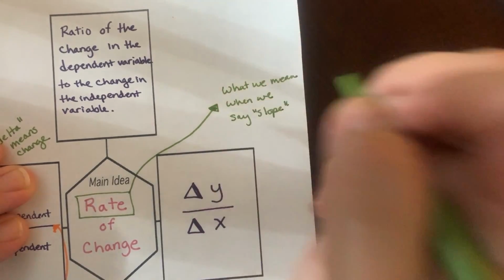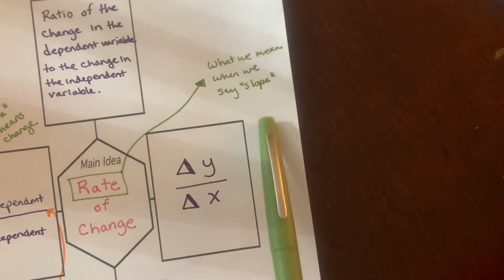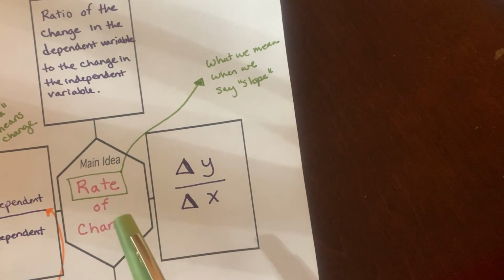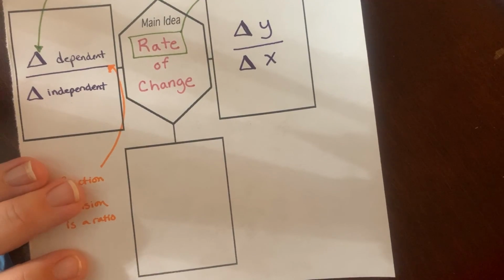So we talk about slope. We can calculate slope as just numbers. We can calculate it on a graph. We can look for it in an equation. We can find out about it in a word problem. But when I use the words rate of change, it's the same thing as slope. It's just a different way of describing it. So slope is generally just the numbers part, but rate of change kind of includes the units that we're talking about.